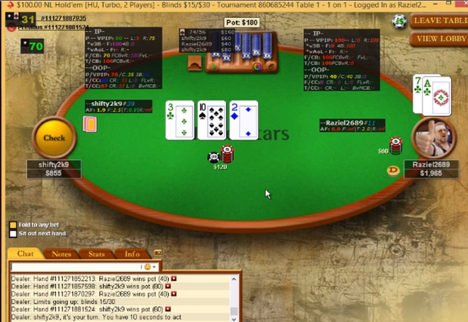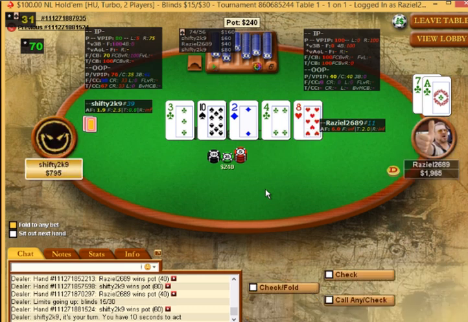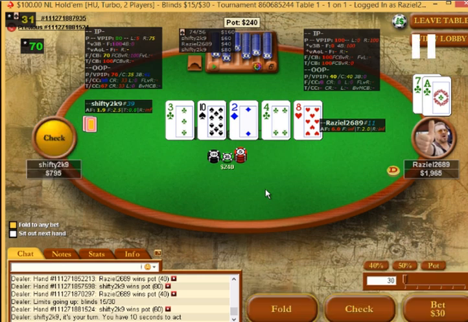So 10-deuce-3 rainbow, definitely going to see that. Turn a flush draw, which is nice, so we go with a gutshot. I think this is a mistake, checking back here. My reasoning at the time was that we're unlikely to get folds on this turn, which I think is true.